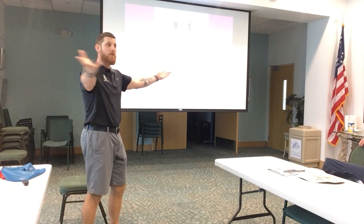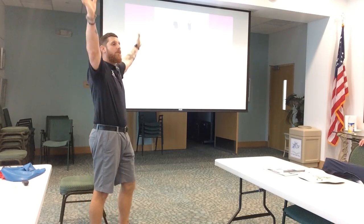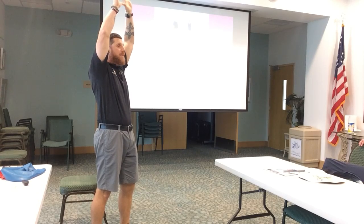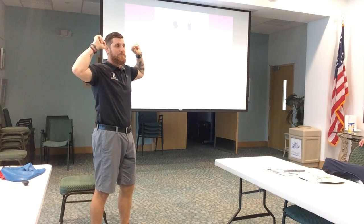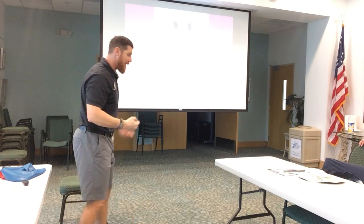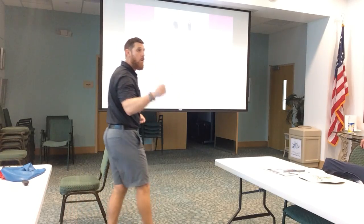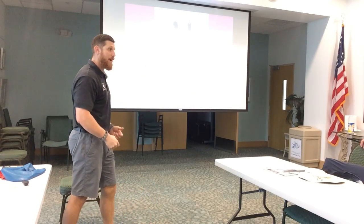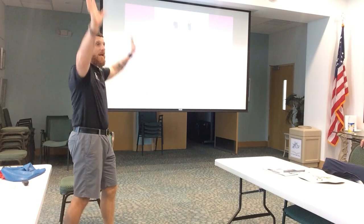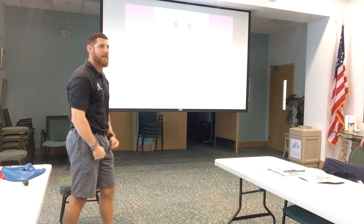Remember in our posture pillar, we brought our arms to the side. In the balance pillar, we're going to take them over our head and try to touch our thumbs together without looking at them. Right? So it's an extra activity for the brain. Just like if we're walking and talking, we're going to break that gait pattern down, pause, and we're going to give the brain some extra activity to think about while we're trying to balance.